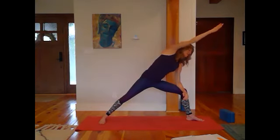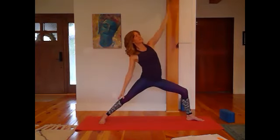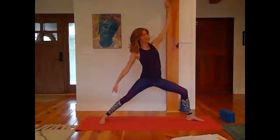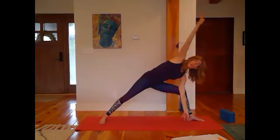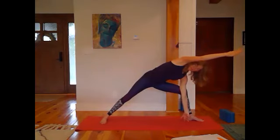Right arm reaching up and over. Inhale, back to side angle. Back to warrior two. Exhale, reverse the warrior. Inhale, warrior two. Exhale, side angle, touch the floor or block. Or you can repeat forearm to the thigh. That's always an option. So from here, we're going to lift it all the way back up.